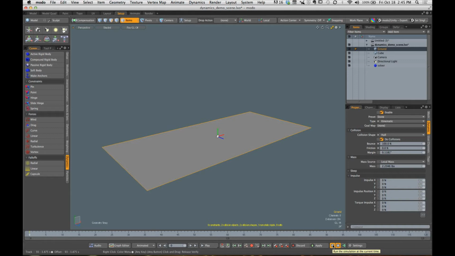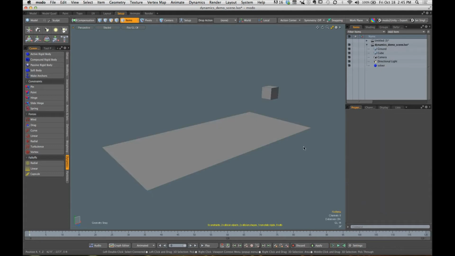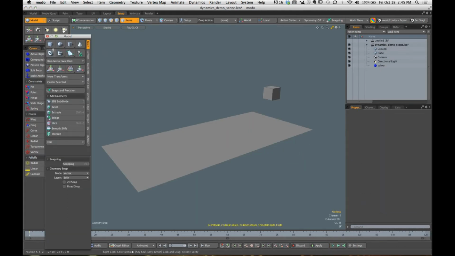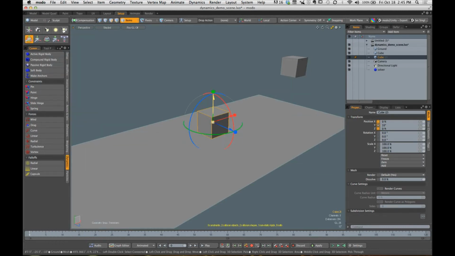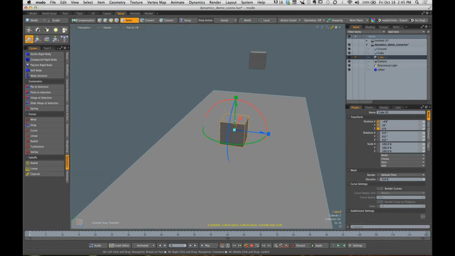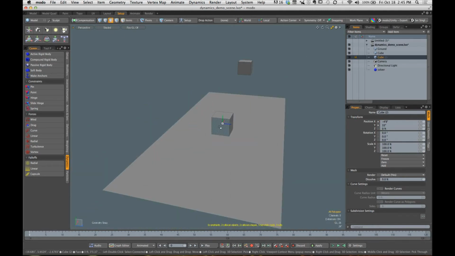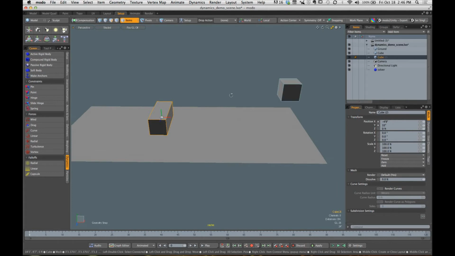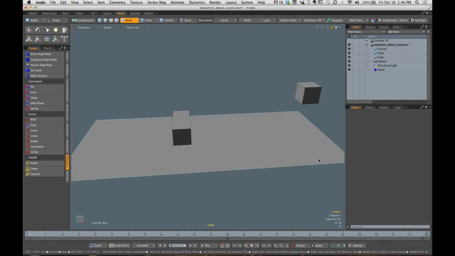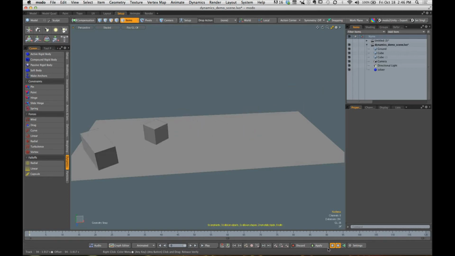Let's add a third player into the mix here. Let's add another box. Okay, this is box numero dos. And I want to put this element kind of over here. I'm also going to make it bigger, just so I can ensure that it is hit by this guy over there. All right, so let's make it an active rigid body, and I want it to be hit by that guy there. The active rigid body tag has been applied to it. Let's play the sim. Boom. Pretty cool, huh?